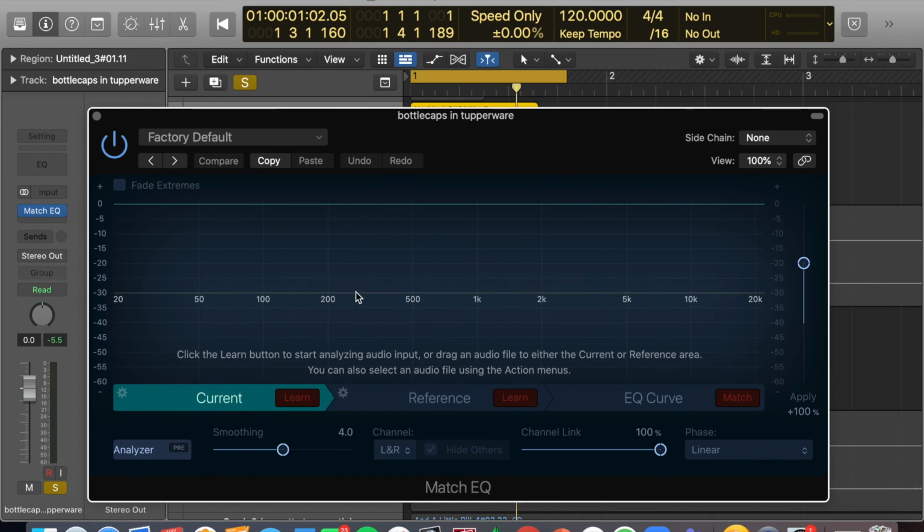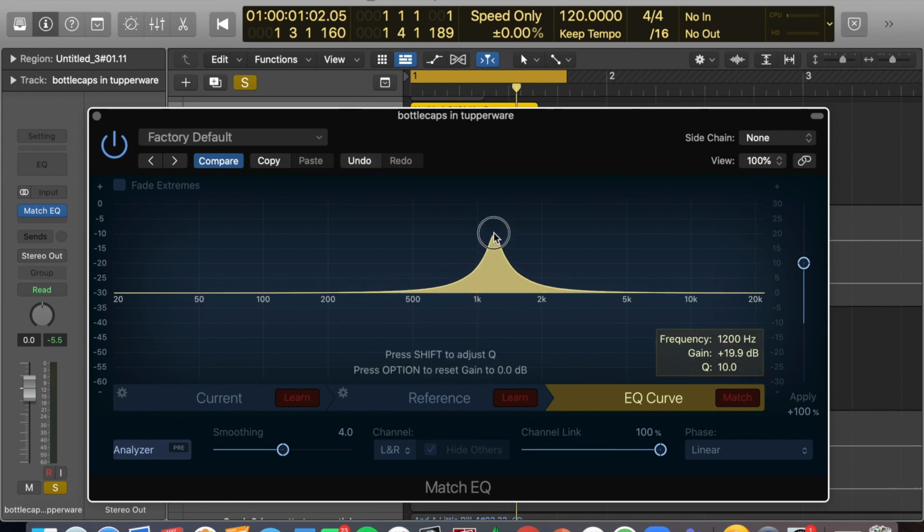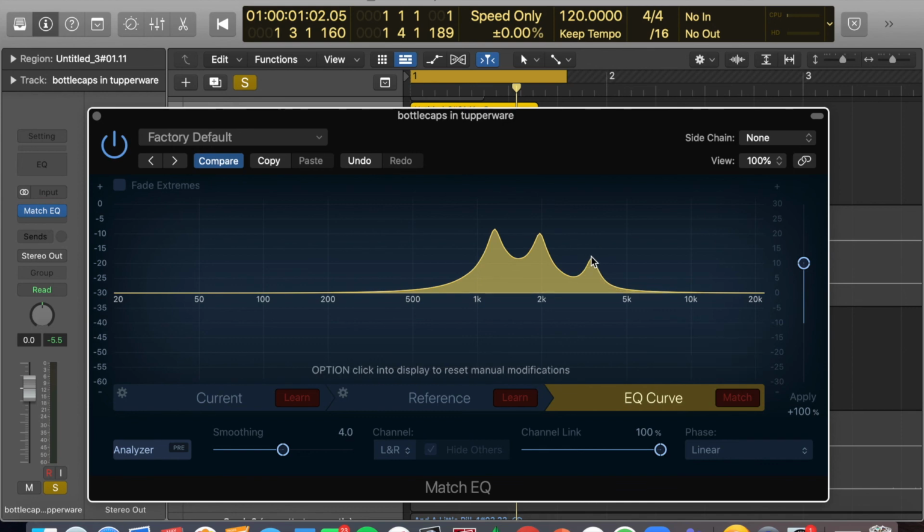Okay, so about 1k hertz, I boosted the mid to high frequencies. So I added a few little bits like that. So we'll listen to that. So it's a bit more high pitched now, which is what I wanted for a snare.